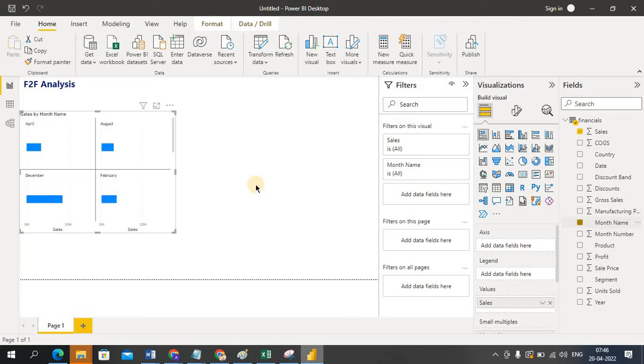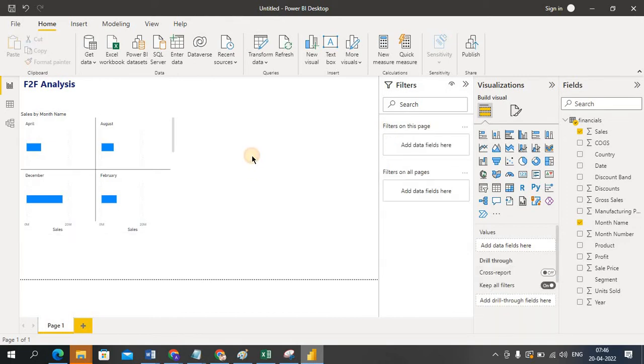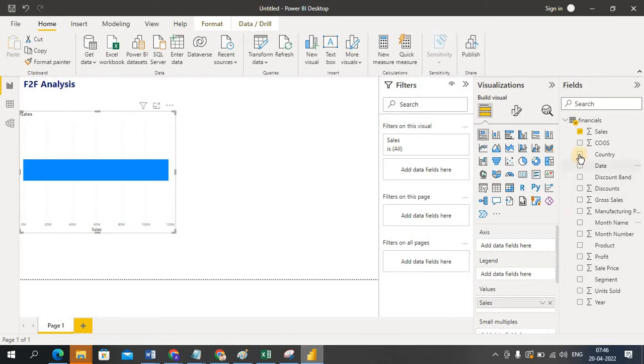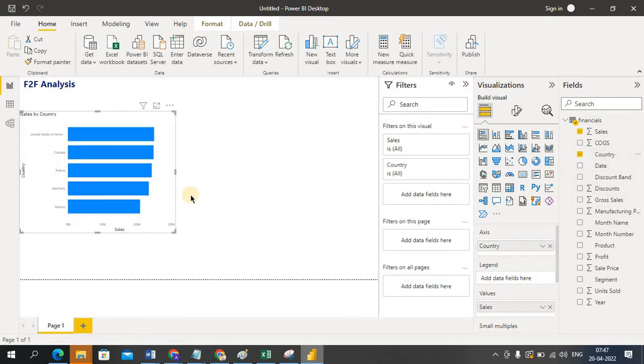Okay, just uncheck. See, until it is in selection mode, it will highlight which columns are used for this visualization. So it's presenting these two. If I click on empty canvas, you see nothing is selected here because this visualization is not in selection mode. So if I click on selection mode, you can see for which chart you are using the columns. Okay, so for this chart I am using sales and month name. I don't want month name, I will select country. So this is country sales.